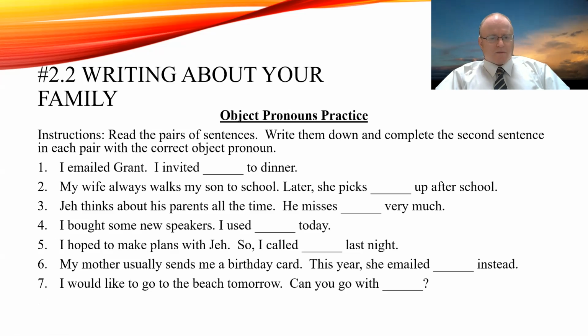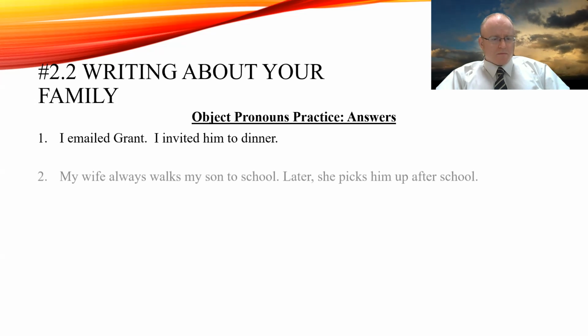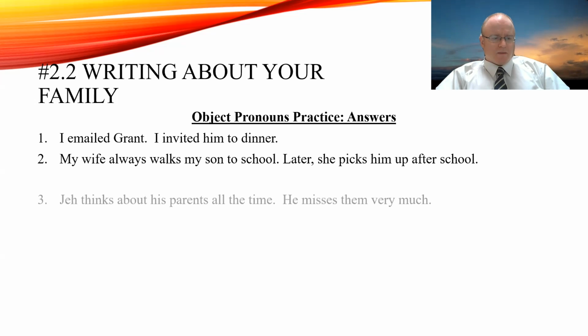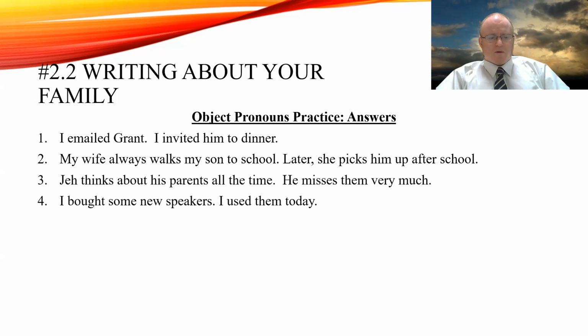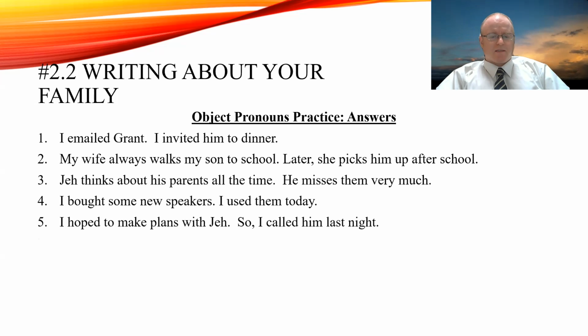Okay, let's review your answers for that task. I emailed Grant. I invited him to dinner. My wife always walks my son to school. Later, she picks him up after school. Number 3, Jay thinks about his parents all the time. He misses them very much. Number 4, I bought some new speakers. I used them today. Number 5, I hope to make plans with Jay, so I called him last night.